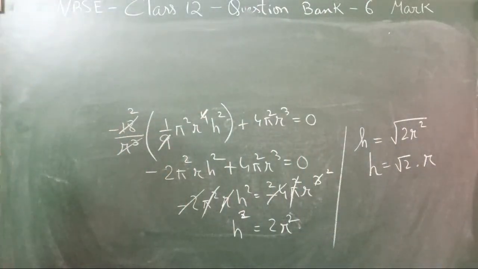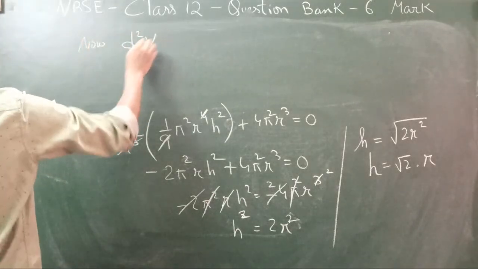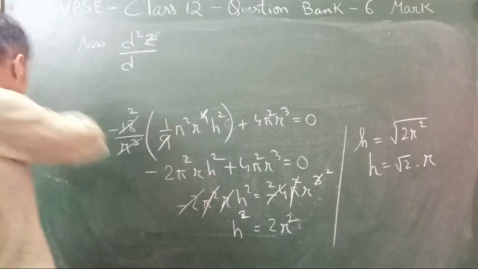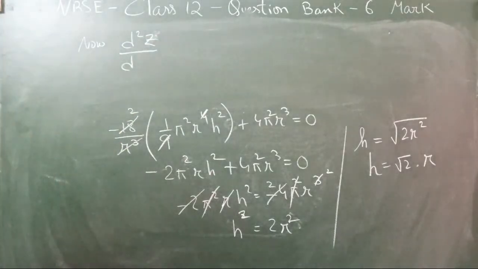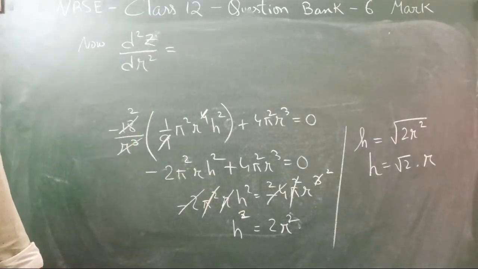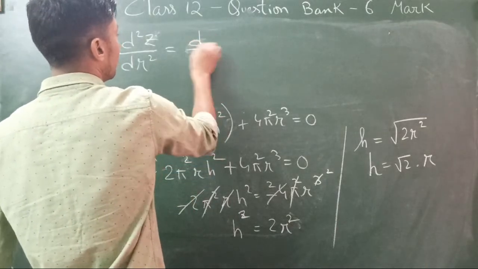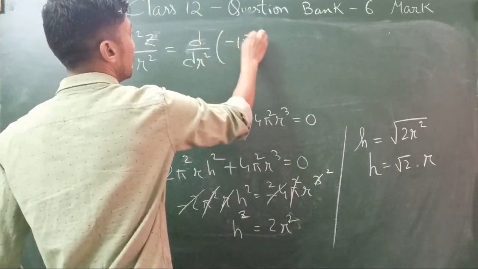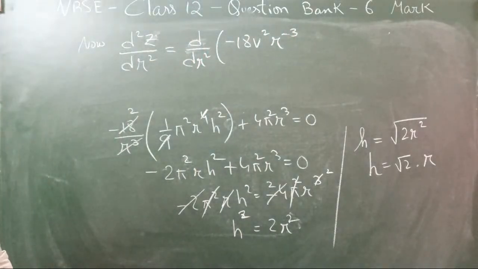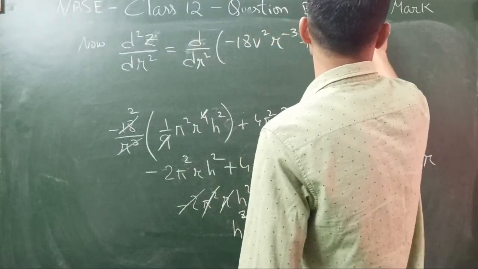So this is our point. So now let's go for the second order derivative. So now derivative of what was that? Z, isn't it? Z with respect to what was our variable? It was r, wasn't it? Yes, d2z by dr square is equal to, okay, I forgot the equation. What was our derivative? Minus 18 b square r power minus 3 plus 4 pi square r cube. I'll just write once again because I forgot it.